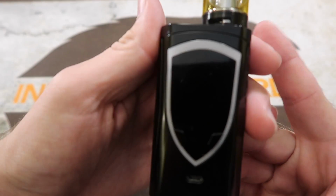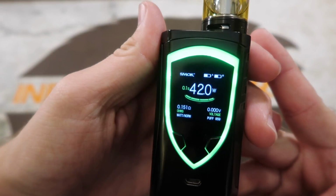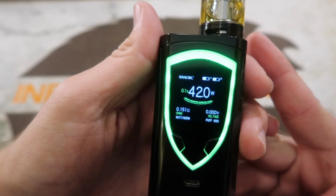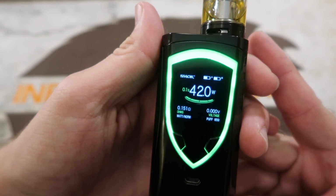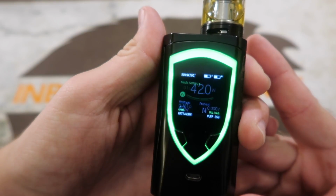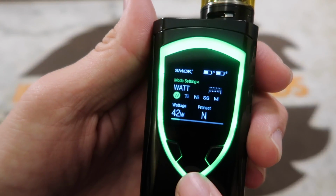But honestly, the actual navigation is pretty similar to the Alien and the T-Priv and those. You get 3 clicks into the menu, and then that's going to bring us to this screen here.